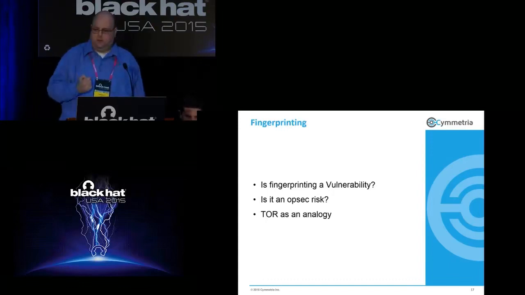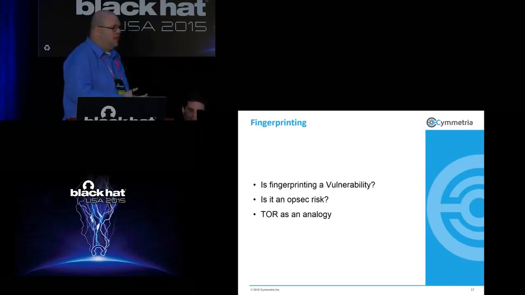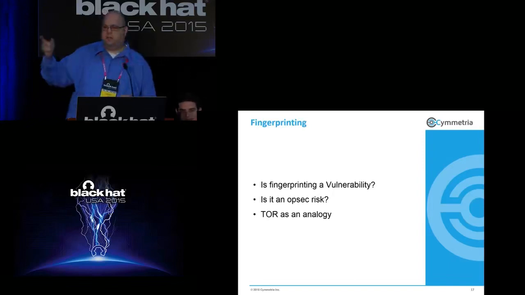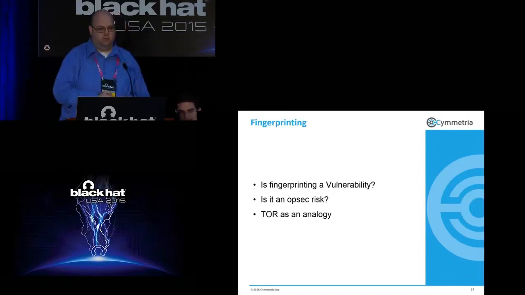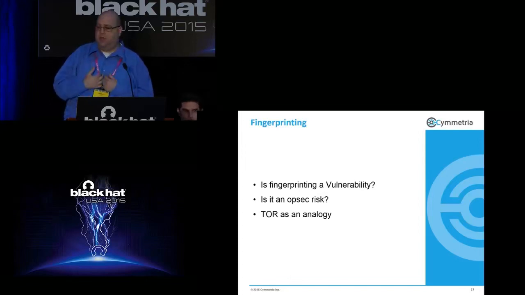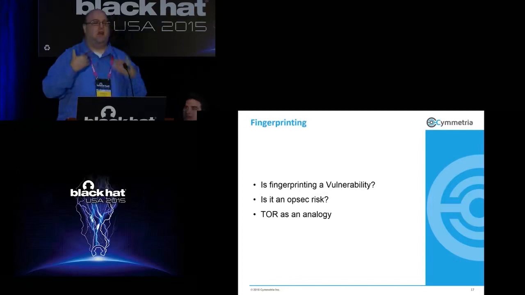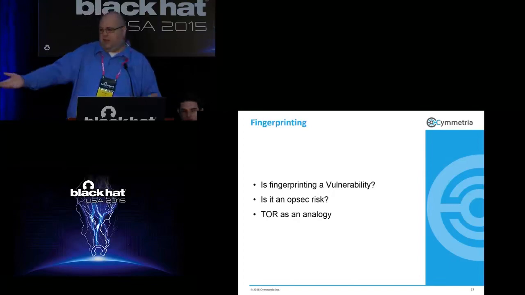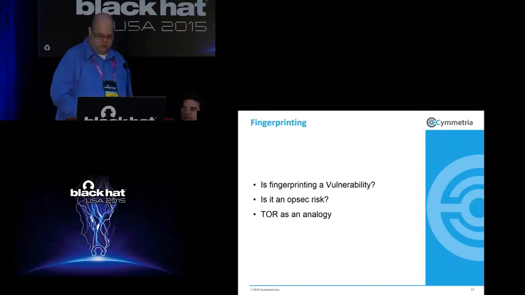So an OPSEC risk, for example, is that a vulnerability? If you look at Tor, it has had some vulnerabilities over the years. And yes, a code execution vulnerability would be very critical for Tor, but a critical vulnerability for Tor, for example, is unmasking, de-anonymizing, being able to say, hey, that's an IP address for a real user behind Tor. So the purpose of a honeypot is something we discussed. If you can tell it's a honeypot, is that a vulnerability? I personally think yes, but the fact of the matter is this is the design and the state of the technology right now as it sits. So calling it a vulnerability is unfair, but then you look at the OPSEC of this and say, I can detect this thing. So it's a discussion to be had.